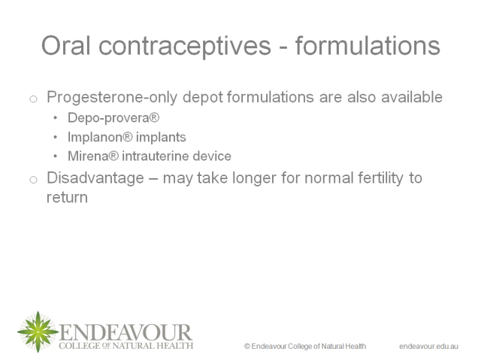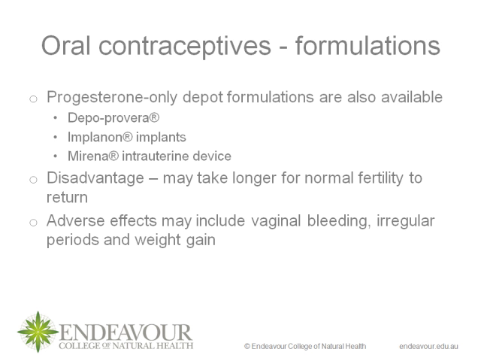There is also a progesterone-only depot formulation, Depo-Provera, Implanon, and other proprietary brands, where a little disc or a little cylinder is inserted intramuscularly. There is a disadvantage: it takes longer for normal fertility to return after that depot is removed. The adverse effects with these depot formulations include vaginal bleeding, irregular periods, and that unfortunate weight gain.